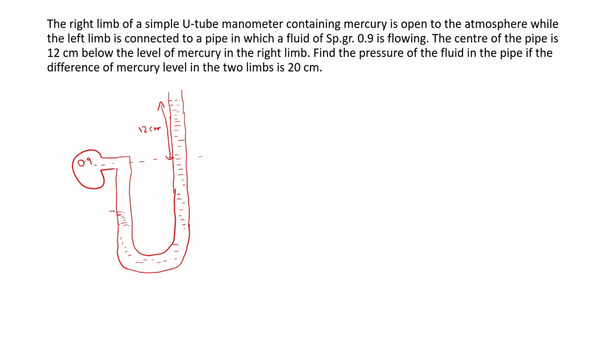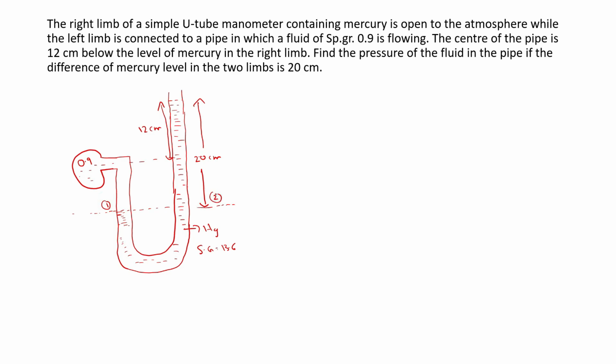Okay, so let this be the interface, and this height is 20 centimeter. So here another fluid is flowing, and this is mercury of specific gravity 13.6. Okay, this is the schematic of the problem. Now let us approach this problem. So in order to find this, we will draw an interface. So this is the interface, so 1 and 2.